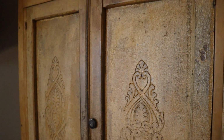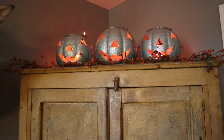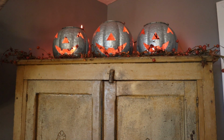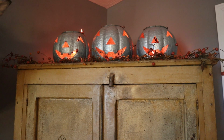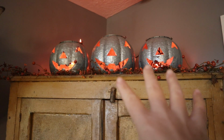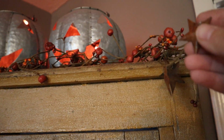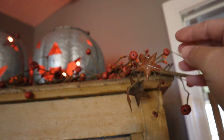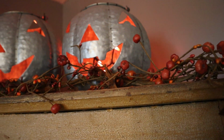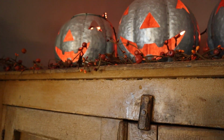I just love it. But looking up here, I have these galvanized pumpkins that I found really cheap. Pottery Barn actually had this really big one that I wanted, but I really didn't want to pay the full price for it. But I'm so glad I found these really cheap. And I ended up putting this berry garland that has these really rusty stars. And I think they have some pumpkins on here somewhere. These pumpkin looking berries. And I just set this up here in front.